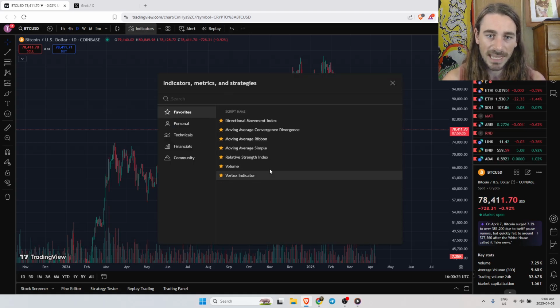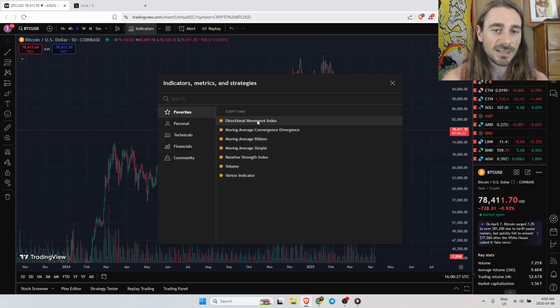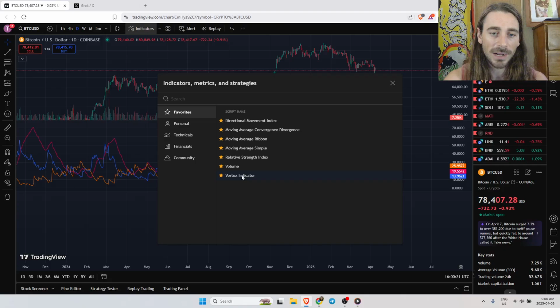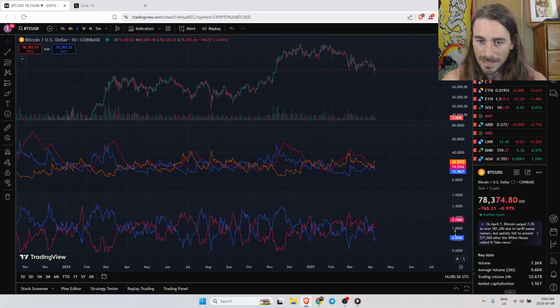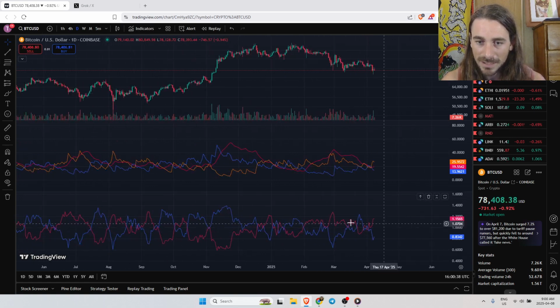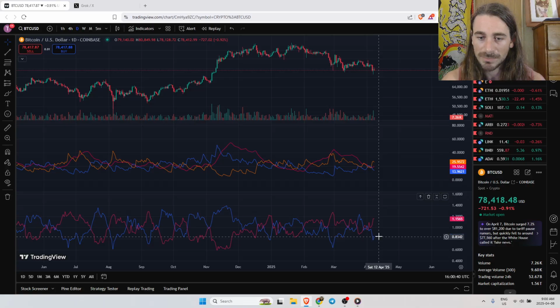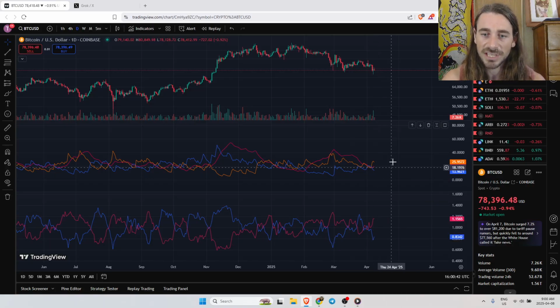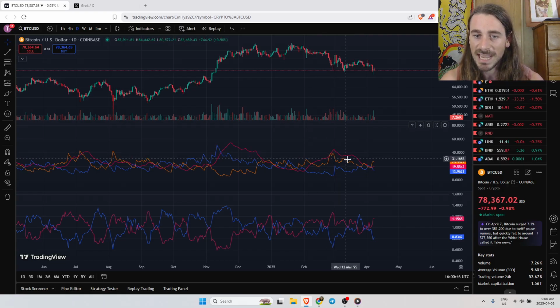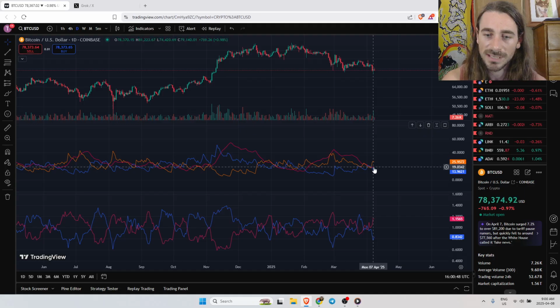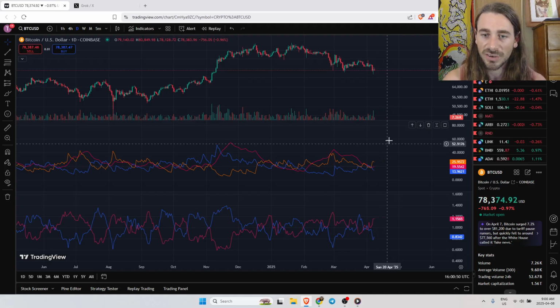We're going to go to our indicator dashboard again, and what I'm going to pull up now is our trend strength indicators. We've got the directional movement index, and we've got our vortex indicator. The way we're going to look at these, the vortex indicator is a better gauge of just bottoms and tops. The directional movement index has this additional line here. This red line is the ADX line. That's going to show us how strong of a trend that is.